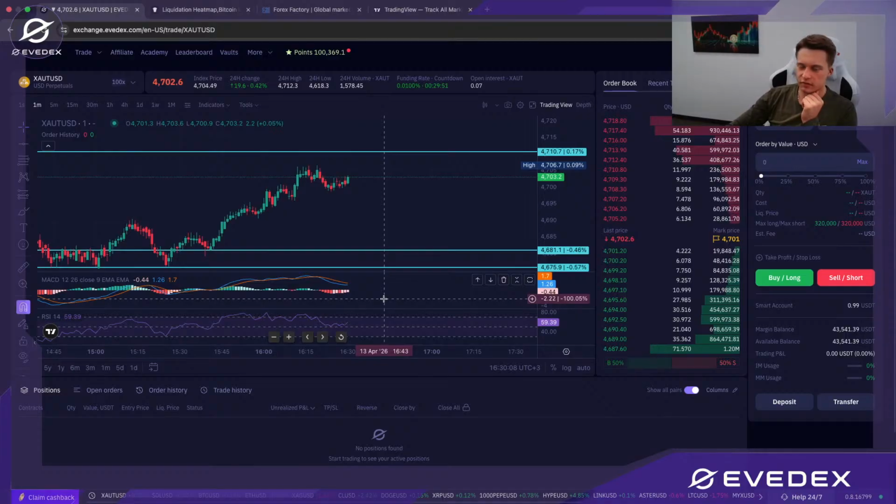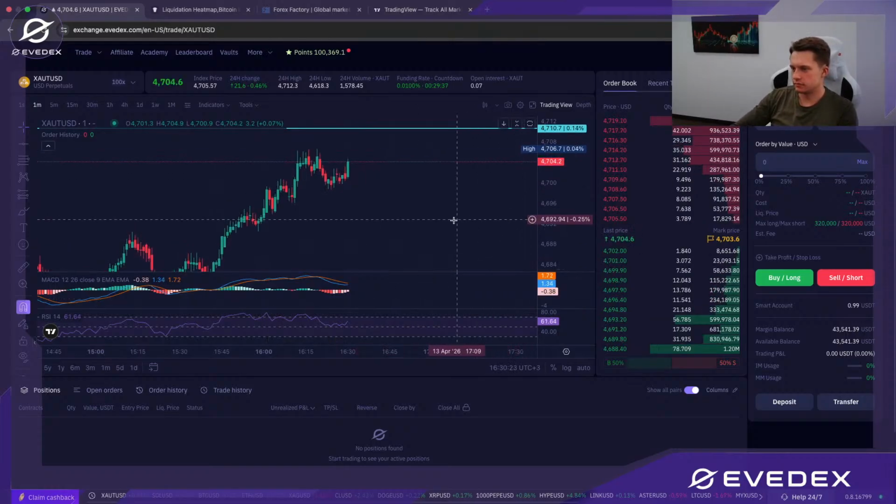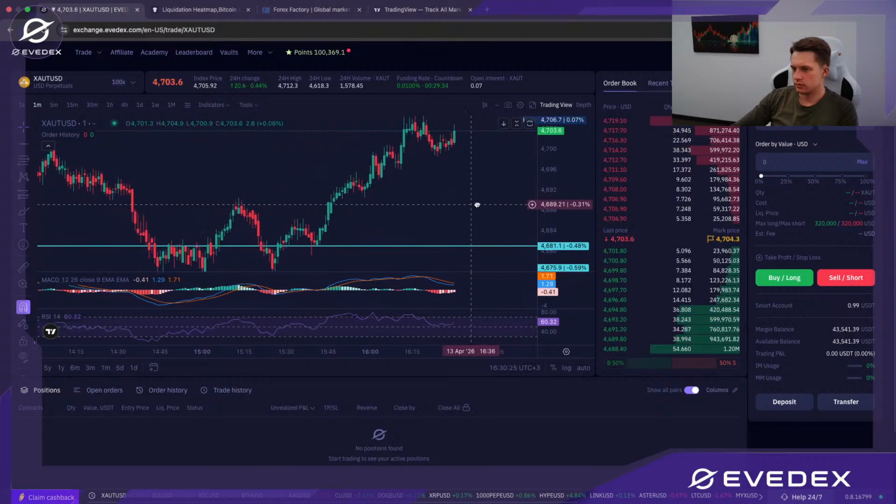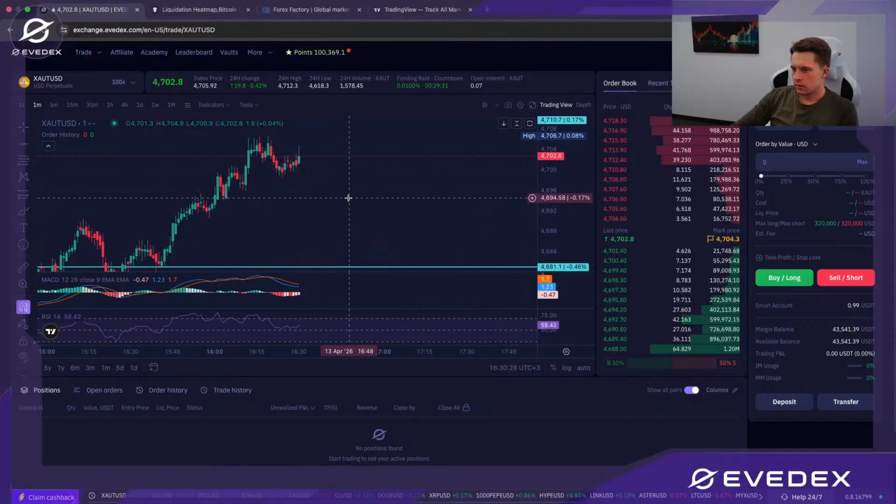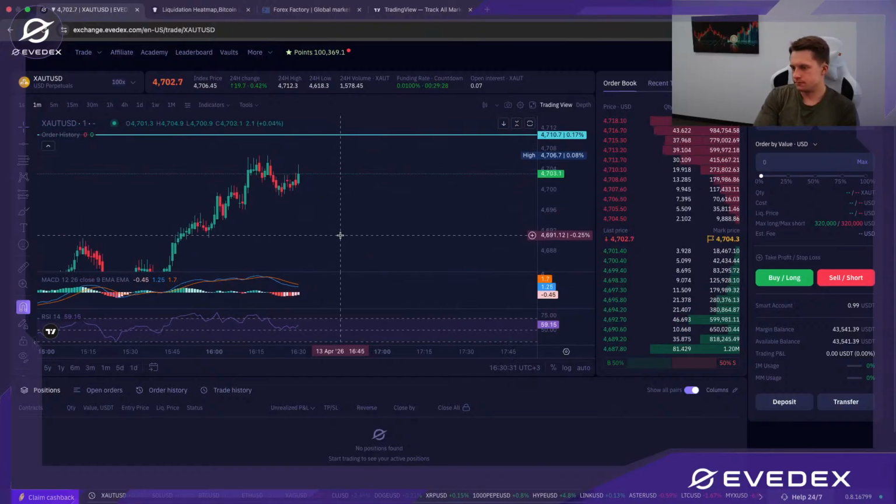Yeah, gold is a lot more volatile than, you know, Bitcoin or Ethereum or anything like that. So we'll have a look what we can see from gold today. You can see the difference in gold, whereas like Bitcoin, gold seems to have a lot more smaller wicks. You don't really get any large movements.